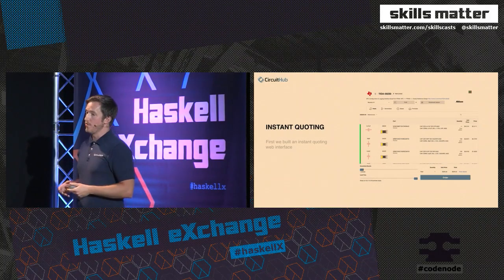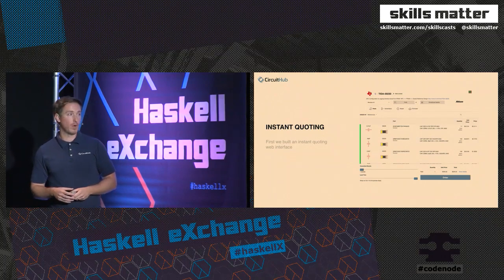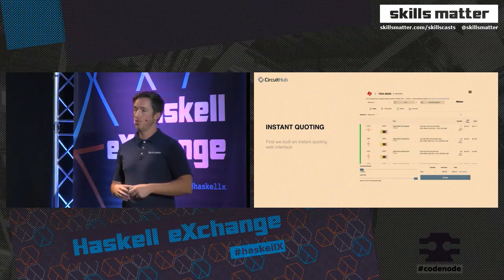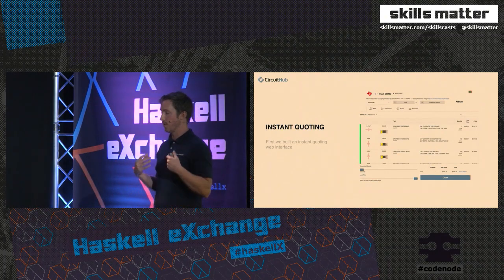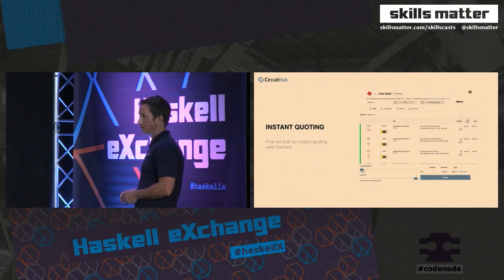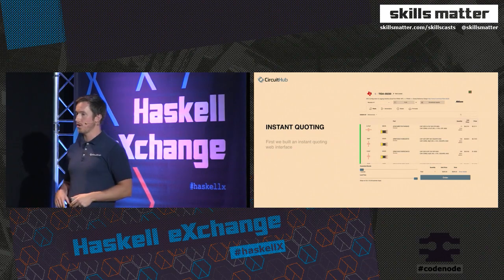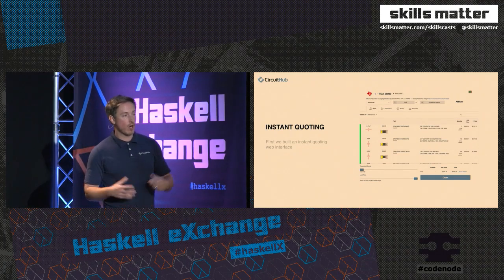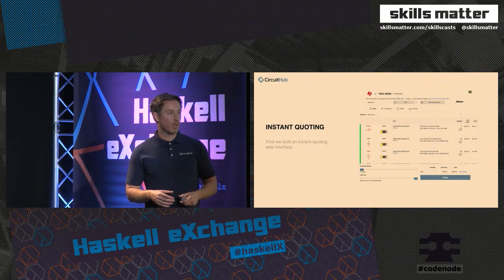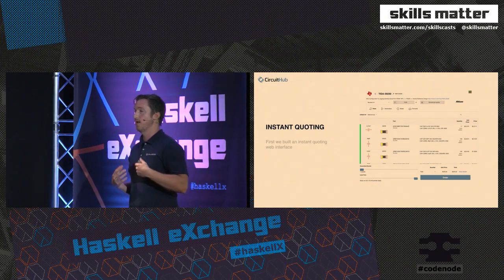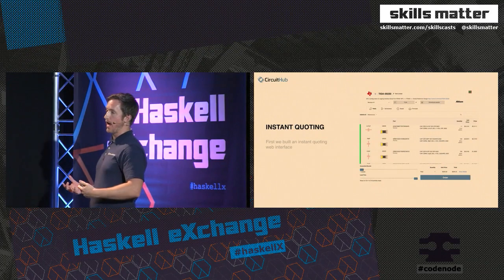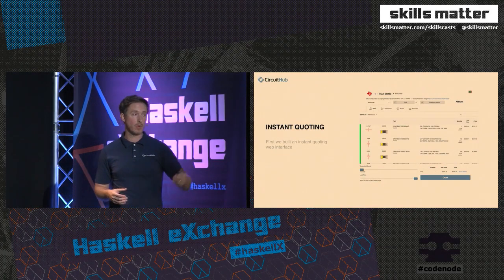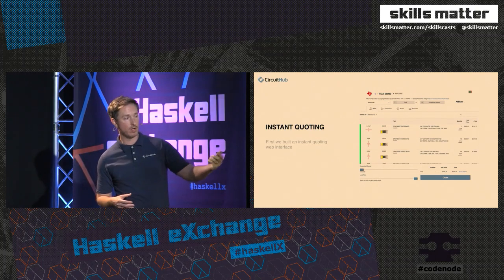We then pass that over to another service written in Haskell, which is our pricing engine or our quoting engine, and it takes that normalized data, which includes all of the significant features about the circuit board, so the geometric information, logical information, the bill of materials. We crunch all of that data, and we use it to generate a price. So we ask the electronics engineer two questions: how many units do you want, and how quickly do you want them? From that, we get pricing information. Then you can click an order button.